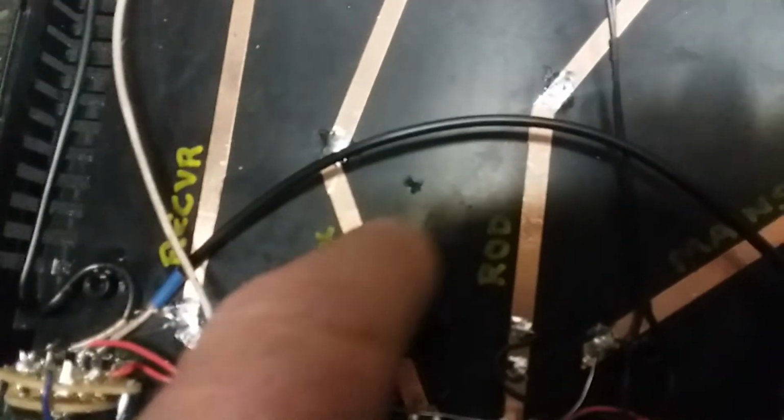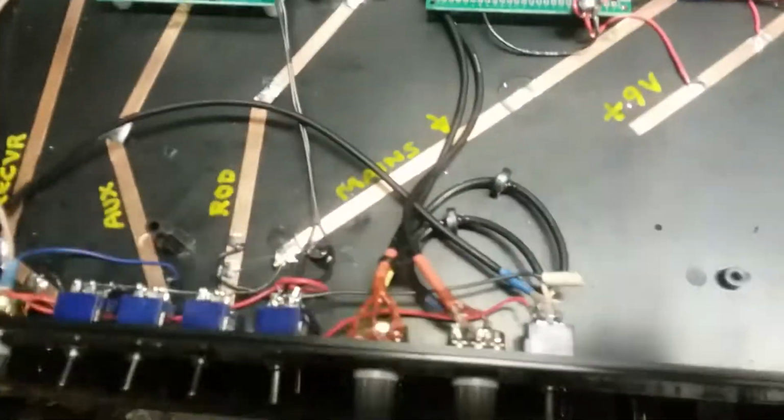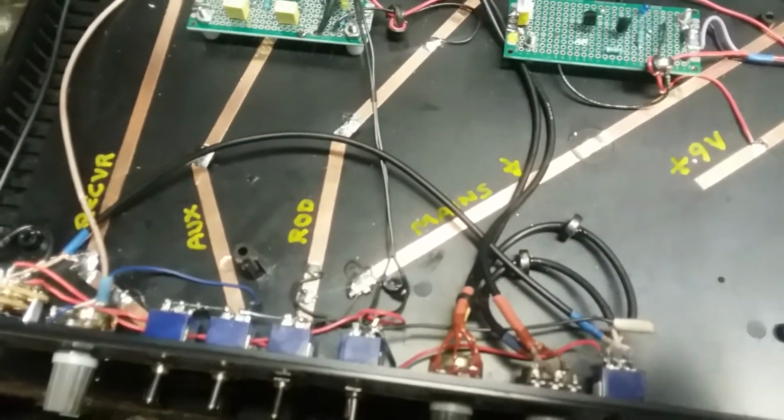Get that glare out of there to the mains ground. So each one of these switches controls whether it's the receiver, the aux, or the rod that you're tying into the common mains ground, which is the house wiring and every other thing around. It's connected to the green wire in your house. Again, you're working with RF ground loops and things like that. You've got to avoid them.